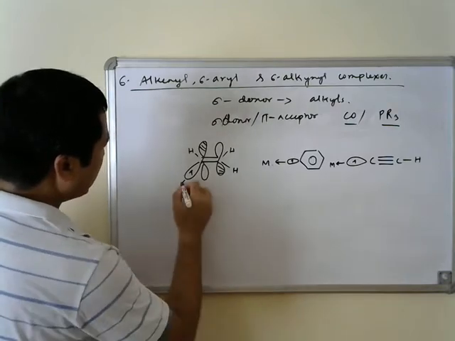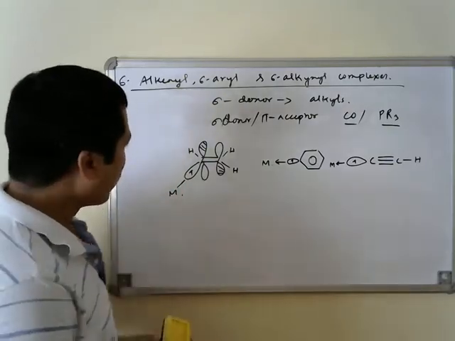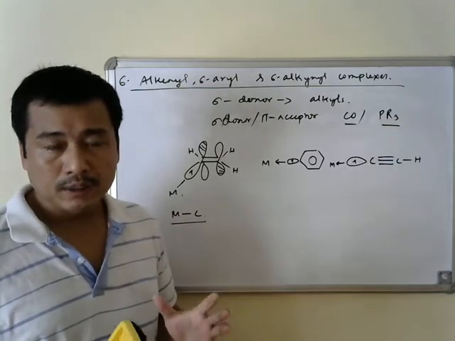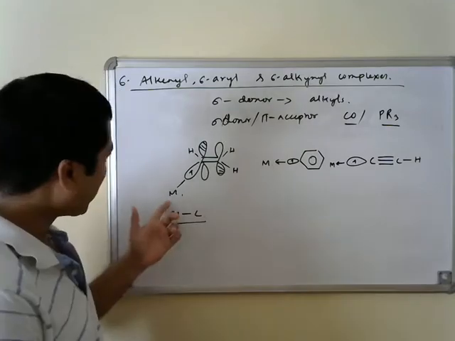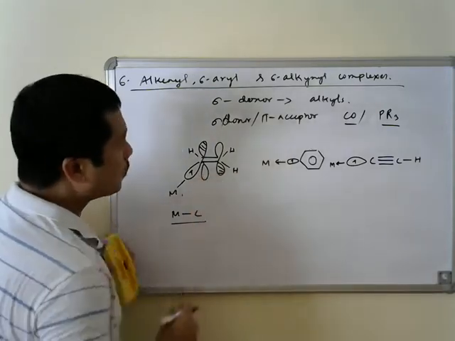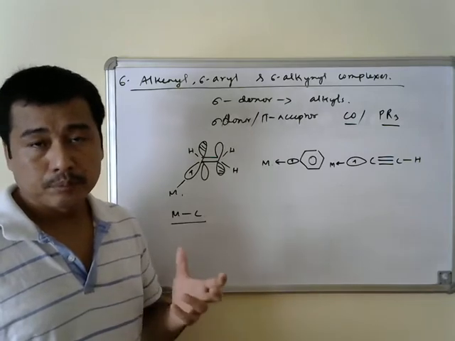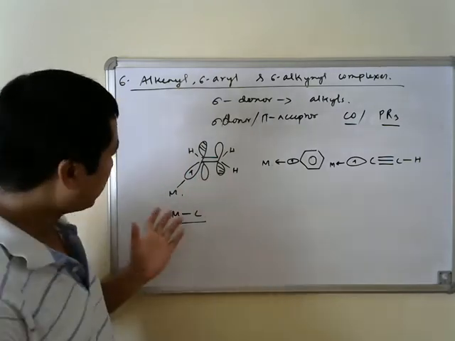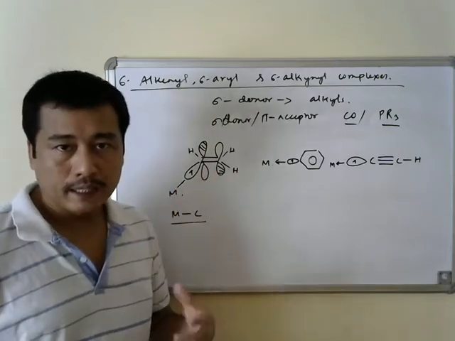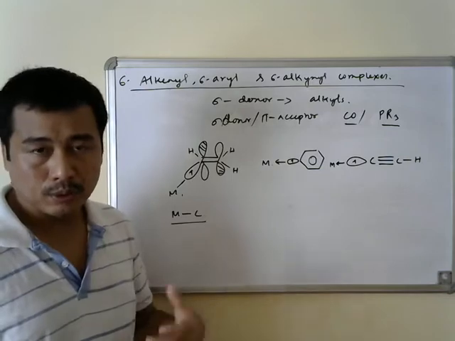Now, if we assume that pi back donation from metal to the pi star molecular orbital of these ligands happens, then we will observe that the metal to carbon bond distance in these complexes should be shorter than the sum of the covalent radii of the constituent atoms, that is the metal center and the carbon atom in the respective hybridization. And also the carbon-carbon bond distance in all of the cases should increase because we populate the pi star molecular orbital. If we transfer electron from the metal to the pi star molecular orbital, then the bond order between the carbon atoms should decrease, and that is why there should be a lengthening of carbon-carbon bond distance. So this should happen if the pi back donation occurs.